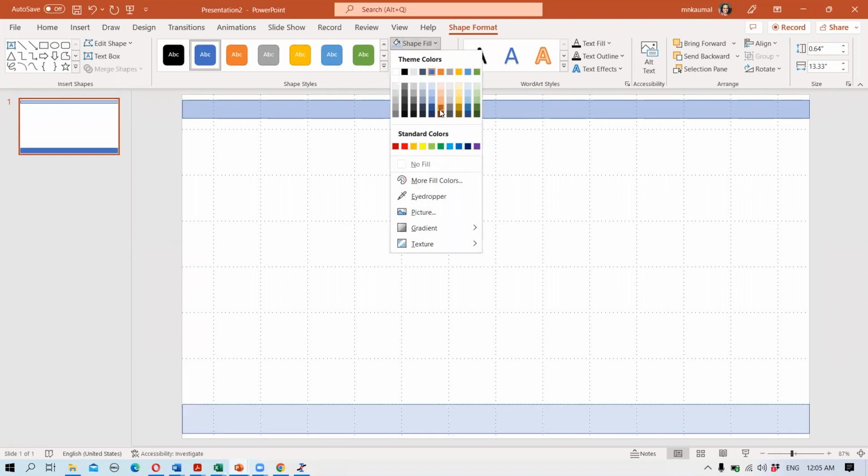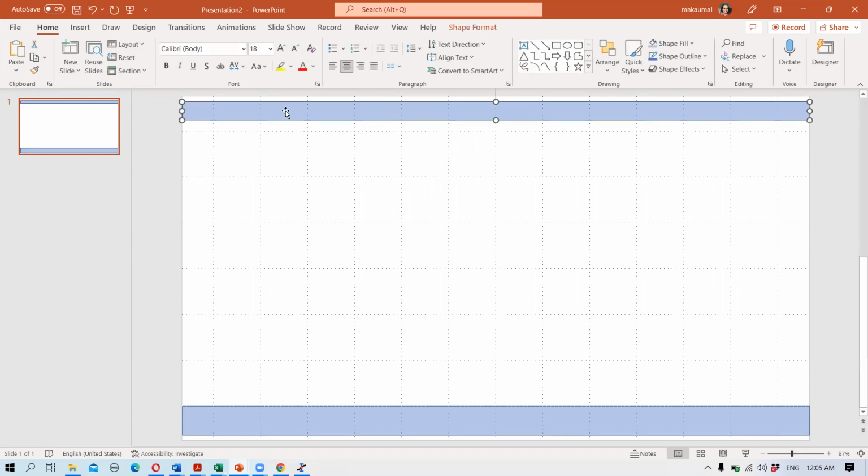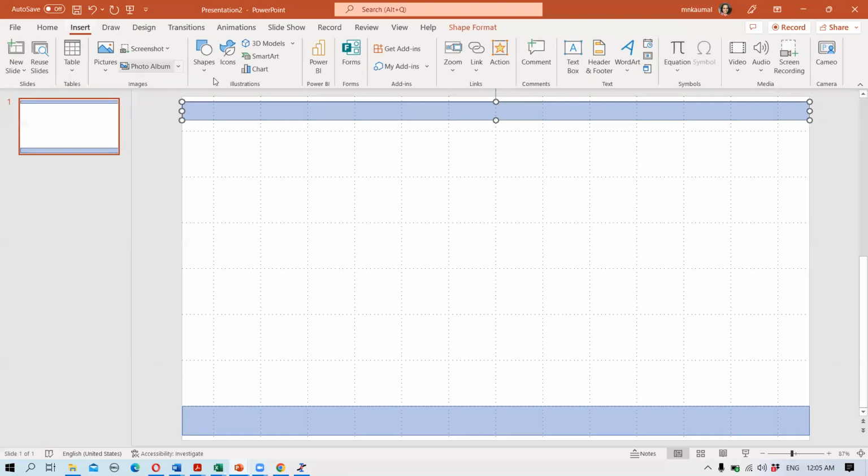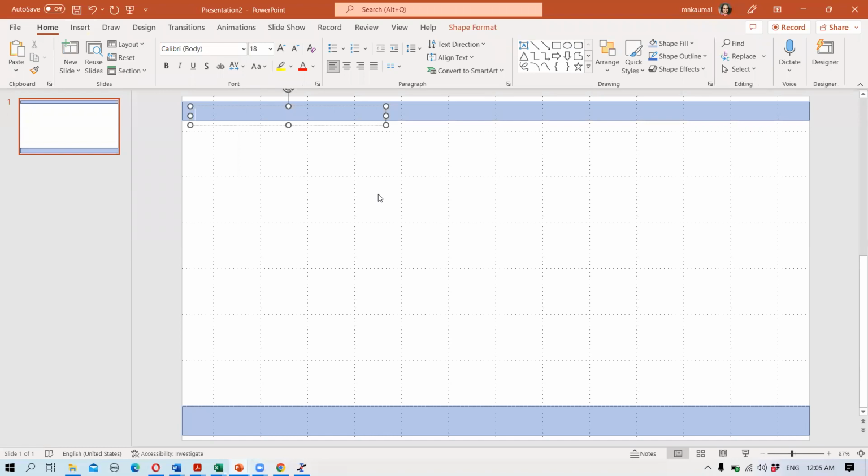So let's change the color. All right, that's what I have. Now, if you want to type anything on here, you can go to insert, you can go to clip art, or word art, or you can have a text box, and you can put, let's say, PhD thesis. So that's what you can have. You can have any font in any language.